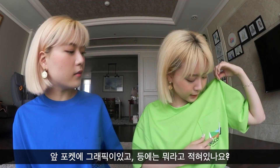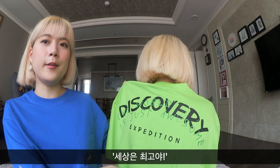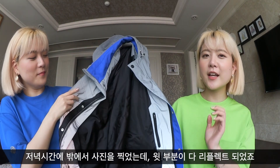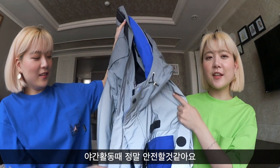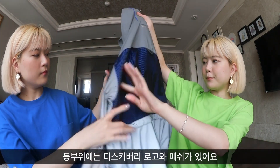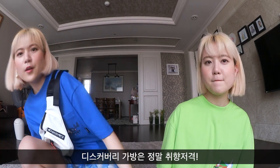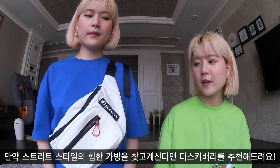For my look, I was wearing this one — it says Discovery right here, and on the back it says 'The world is just awesome.' I'm wearing the same leggings, and her sick jacket. The entire thing glows — so at night when you take a photo with a flash, she literally glows on the entire upper part, which I think is actually a safety feature at night. The side has the Discovery logo and the back has black mesh with Discovery written on it. For the bag, it's a hip sack — same as the red one I had, but this one is white. Their bags are all so cute if you're looking for street-style hip sacks.